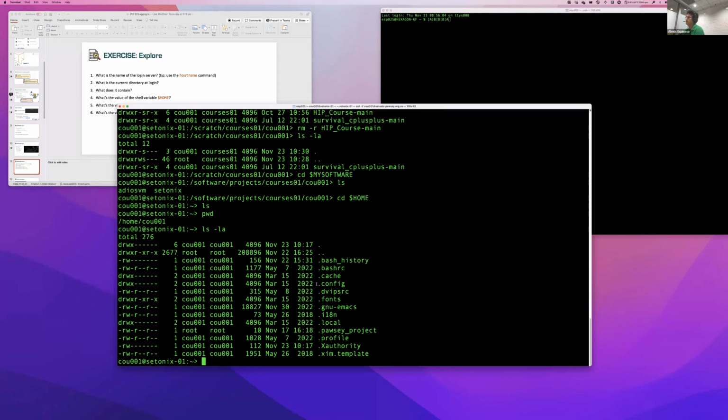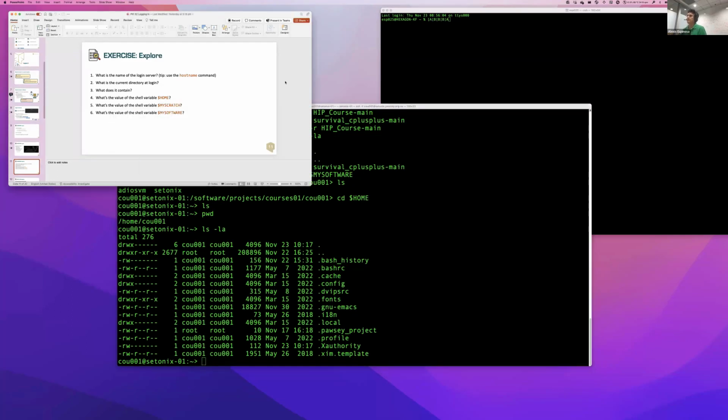All these configuration directories and files reside in home. Okay. So that's, I guess, mainly the idea of the exercise, to explore what is there. I don't know if you have any questions.